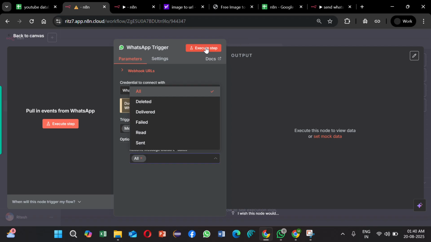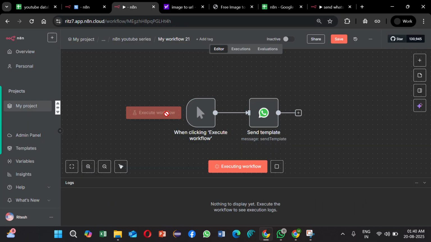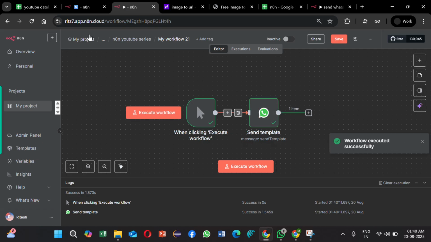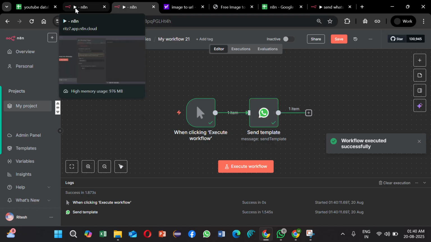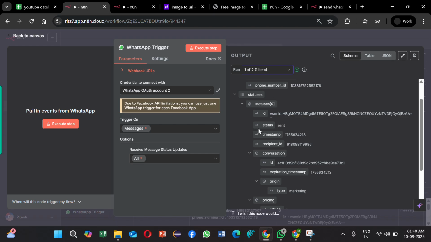So whenever this is active and we execute this step, we come on here and let's execute this, and here you can see the first item would be status sent and the second item would be delivered.